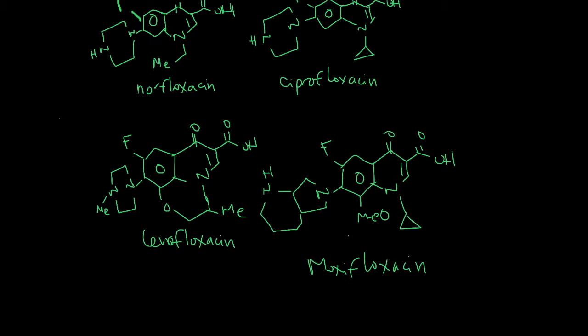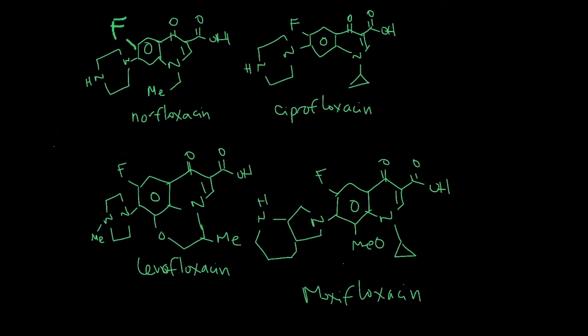So let's look at these molecules. None here in norfloxacin, because it's only a second generation. Cipro, not really, because it's a second generation. Levofloxacin, you have a methyl group here. Remember, if you add a methyl group to the left side of the molecule, you decrease GABA binding and decrease CNS side effects. And moxifloxacin kind of represents methyl or ethyl groups, because you have a methyl right here and an ethyl right here. Adding that decreases the CNS side effects.